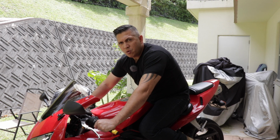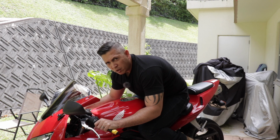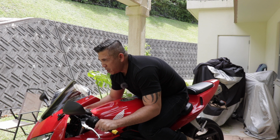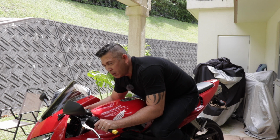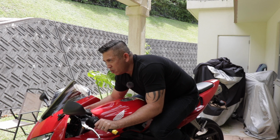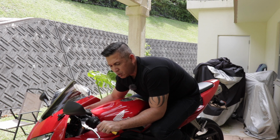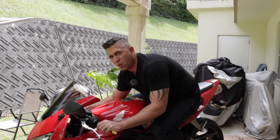And when you're getting on a turn, and you're accelerating, right? And then you're coming on a turn, and of course, you want to bleed off some of your speed. Bleed off, bleed off, bleed off. And then when you're getting ready to turn, you just shift your weight a little bit, maybe half of your cheeks, to the side where you want to turn. In this case, I want to turn on my left.